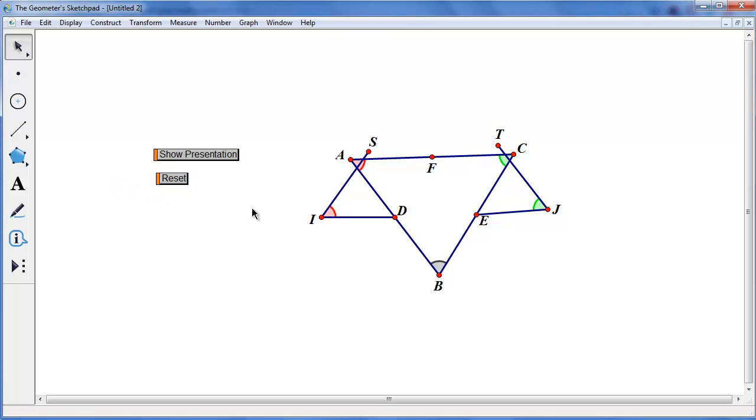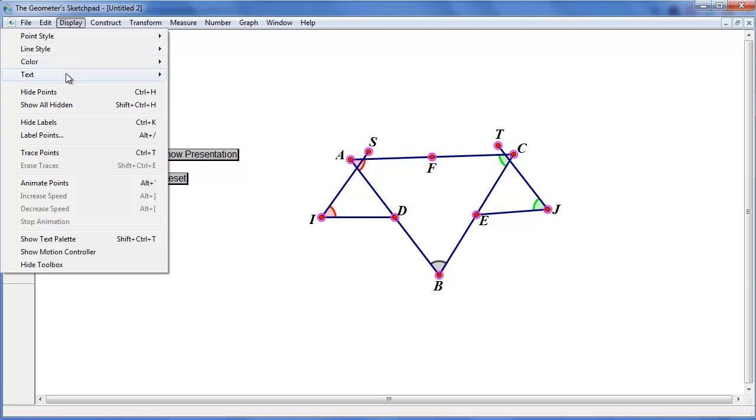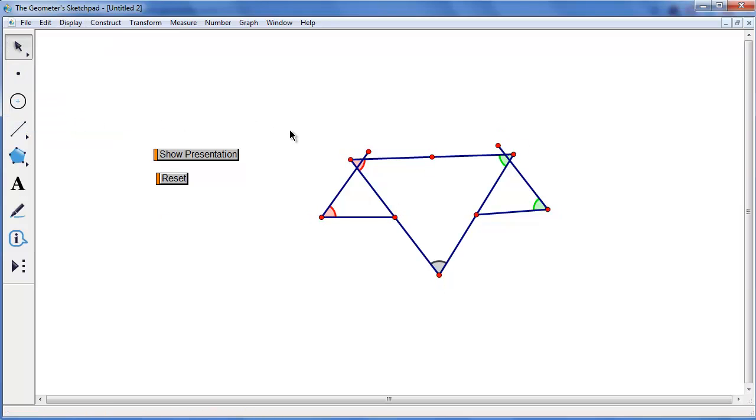We also want to hide all the labels in the construction. So what you want to do is select each point. Go ahead and do that. Then go to display and hide labels. Okay, we're done with our animation.